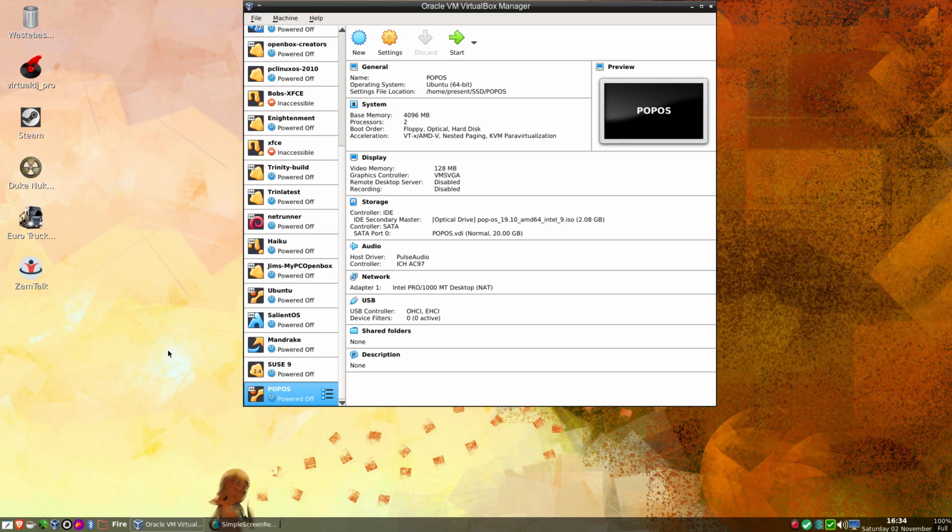Today we are looking at another Ubuntu based operating system, being as I've done Ubuntu, and this is from System 76 and it's called Pop!_OS. That's used on their machines. This is the 19.10 version. So without further ado, I've made a quick virtual machine up. Here we've got 4 gigs of RAM, 2 processors, 128 meg, 20 gig hard drive.